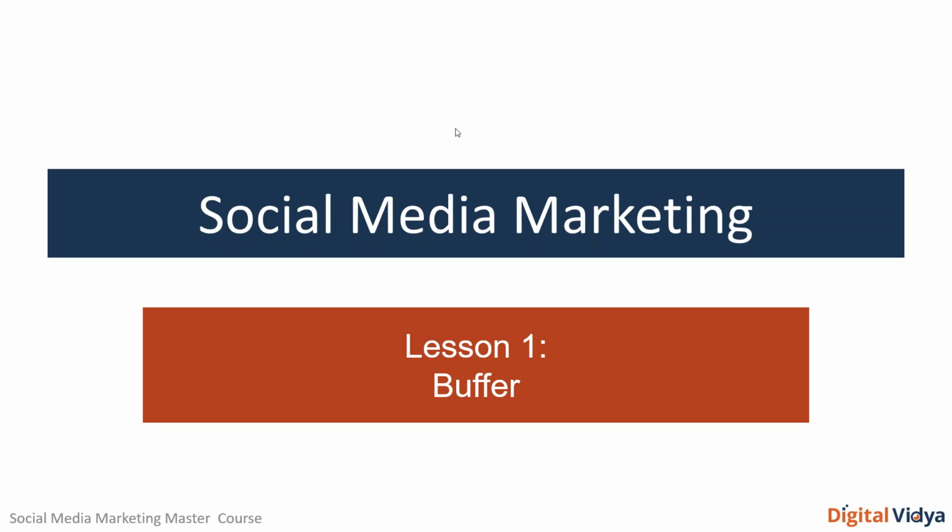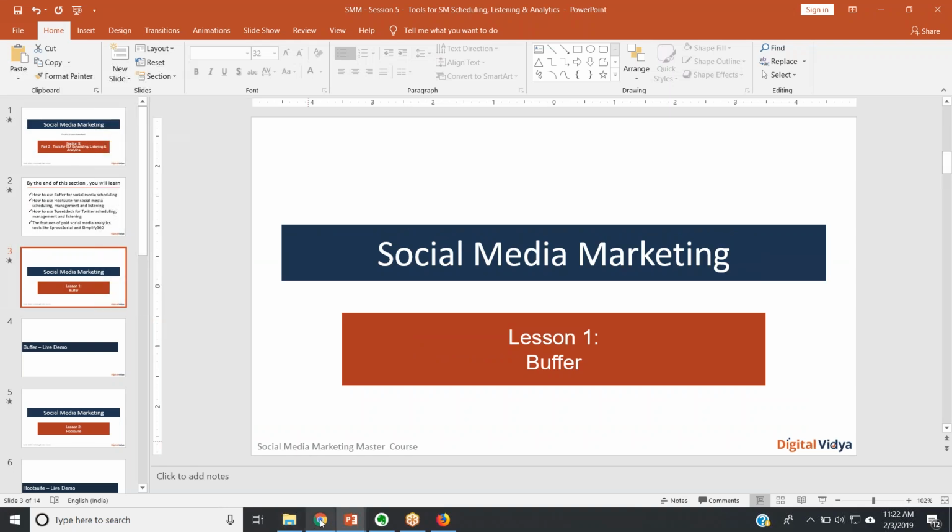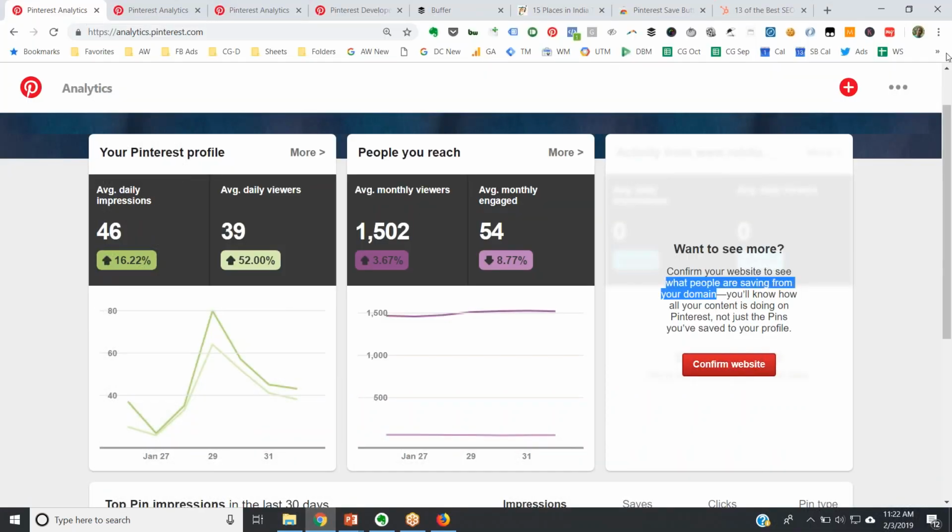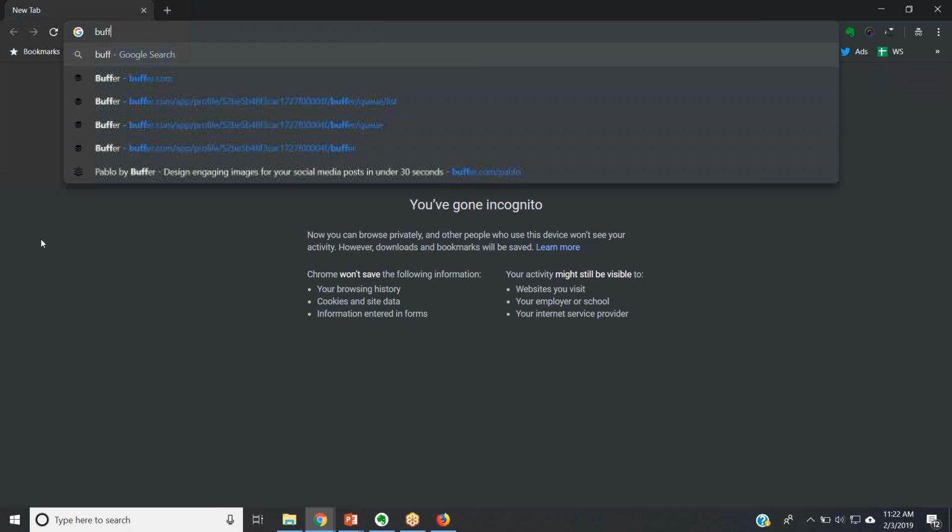So all these tools, I will show you live on the platform. It'll be better for you, easier for you guys rather than me showing you it on a presentation. Let me take you live. So for every platform, every tool, I will take you to the tool live and show it to you, right? So it'll be easier for you to follow also, right? So when you go to Buffer, you can just go to this site called buffer.com.